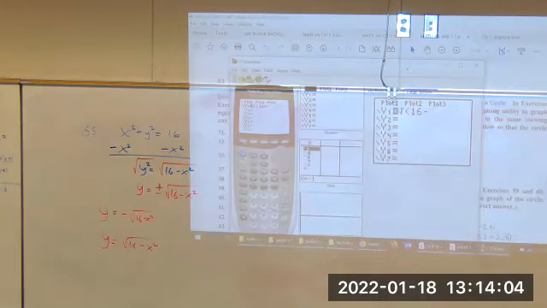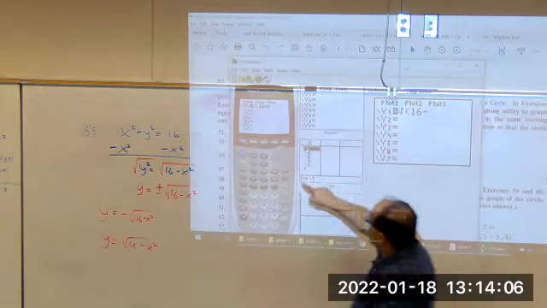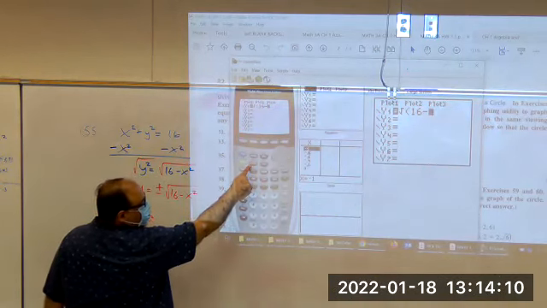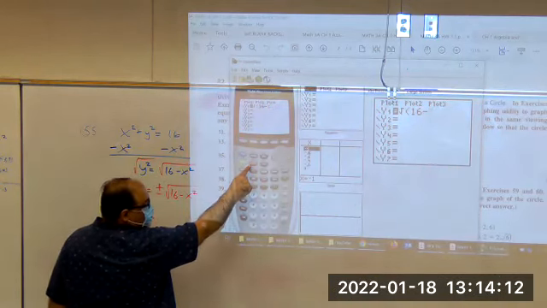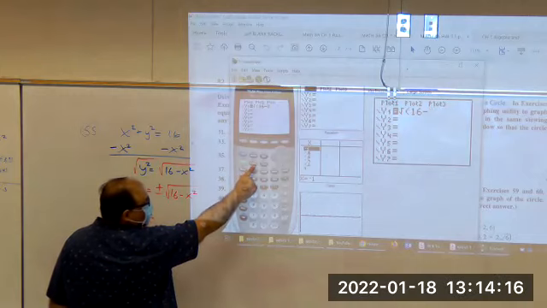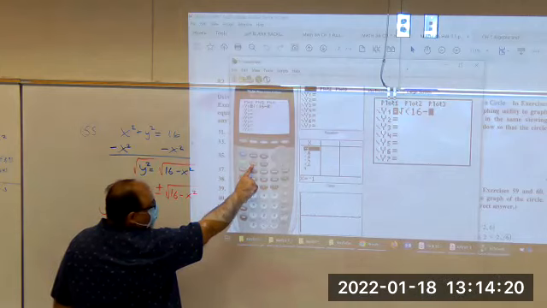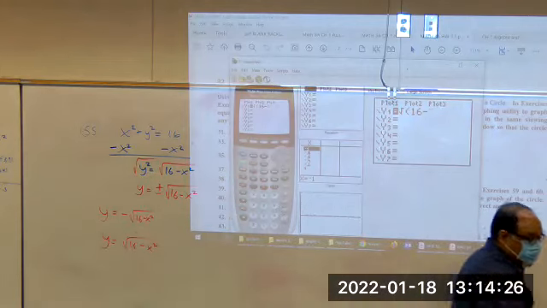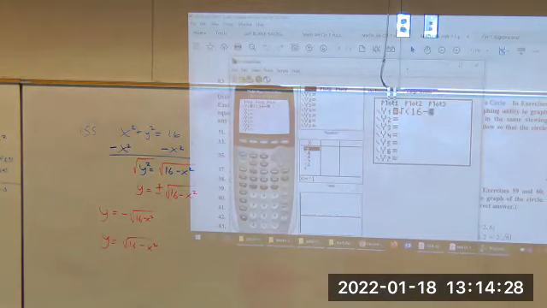Now the x that you're going to punch in is right here. It'll give you an x if you're in rectangular coordinate mode. If you're in parametric mode, it'll put t in there for you. It'll give you a theta if you're in polar mode. It'll give you an n if you're in sequence mode. Right now, we're just going to hit that button and you're going to get an x.